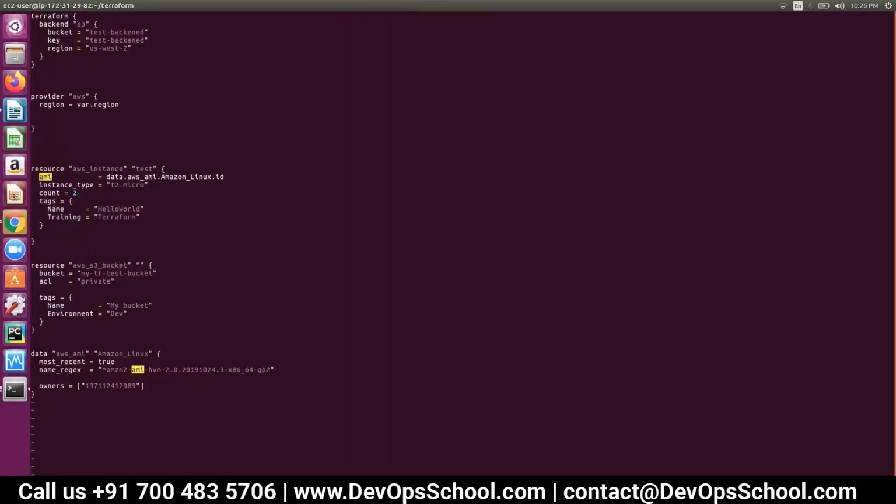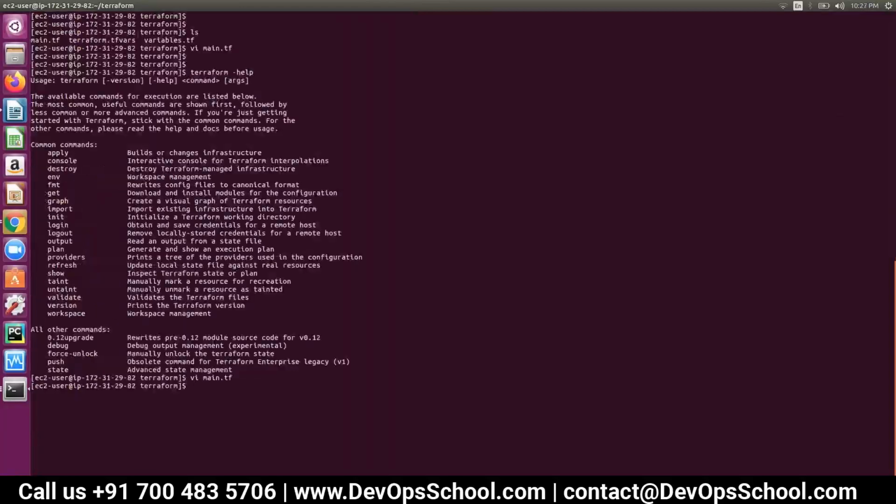Now let me keep this bucket as test-bucket, bucket name, and then ACL is private. I don't want it to be public, and then I'm giving tags. So now there are two resources here. This is how the stack is built. But later we'll be using modules, so we'll use functions. Now let us see this quickly. Terraform, let me validate this first. Oh, sorry, there is a syntax error.